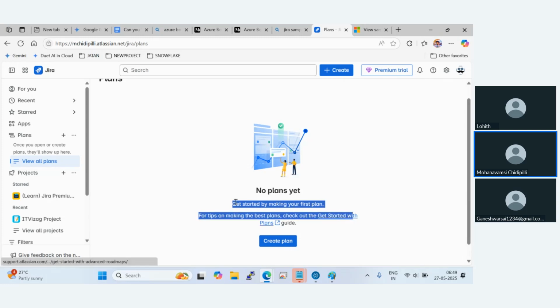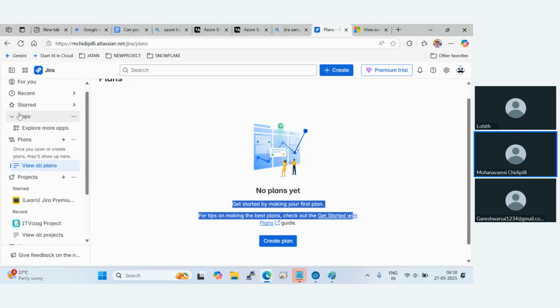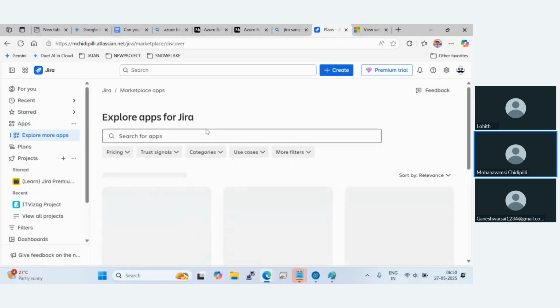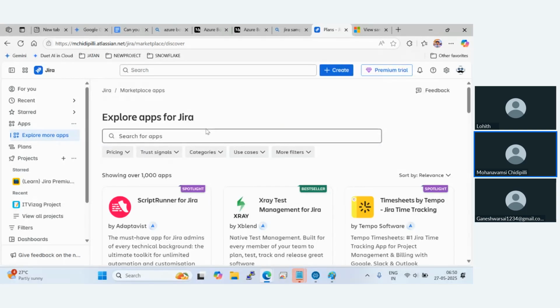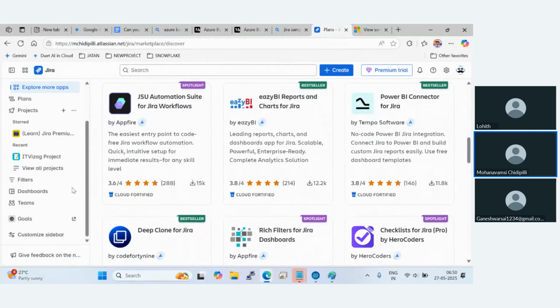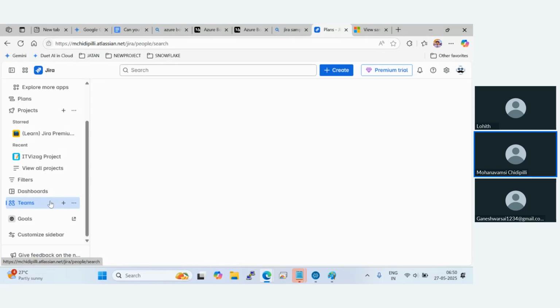These are the plans. They create a plan here, and based on the plan they move from one sprint to another. Just open this Jira for a couple of days and play with it, and you will get to know what really happens in Jira. You can also watch a couple of videos to get a complete understanding of Jira.